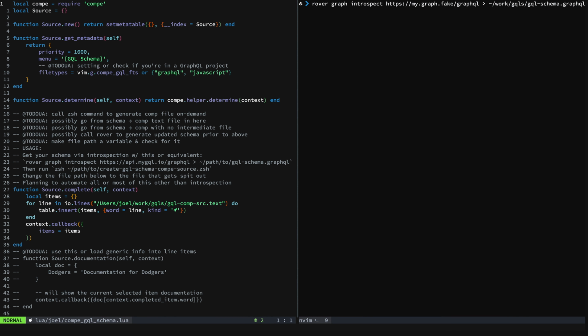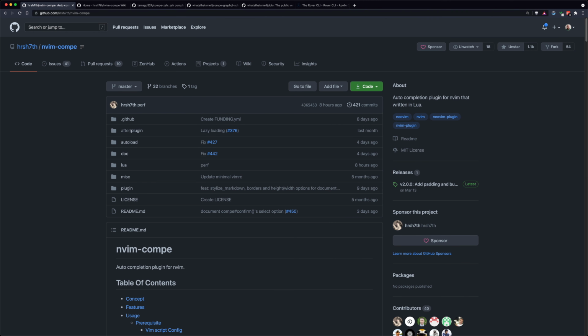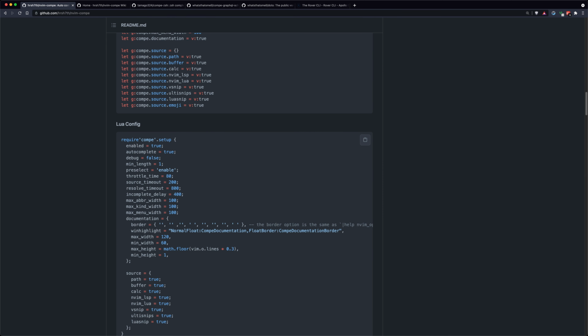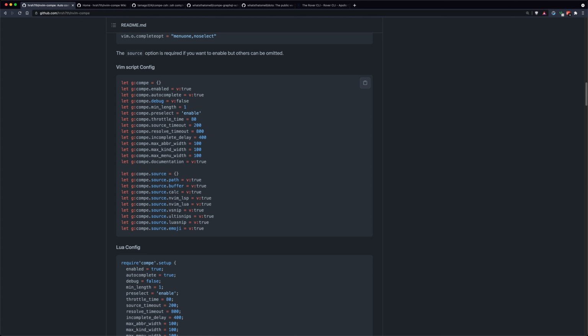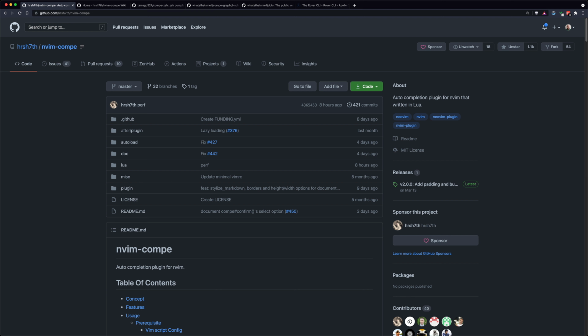Now we won't start here. This is where we'll start, but first let's look at some of the documentation here. Here is the nvim-compe repo, and here you can see you have your Vim script version of configuration and your Lua. Setting up compe, there is plenty of information on that. It's pretty straightforward, and that's not what this video is about. You can also look at my dot files, which are linked in the description. You can start from there if you would like to do that.